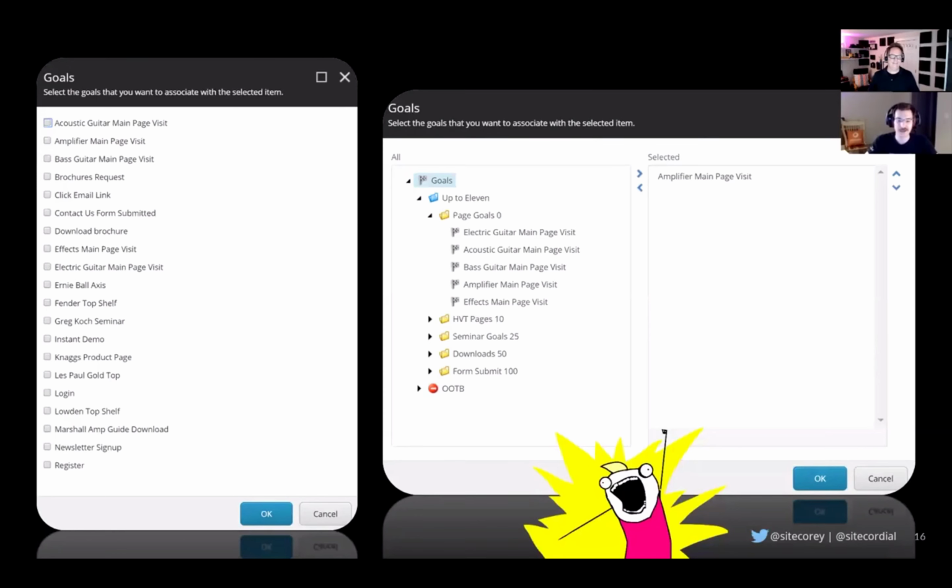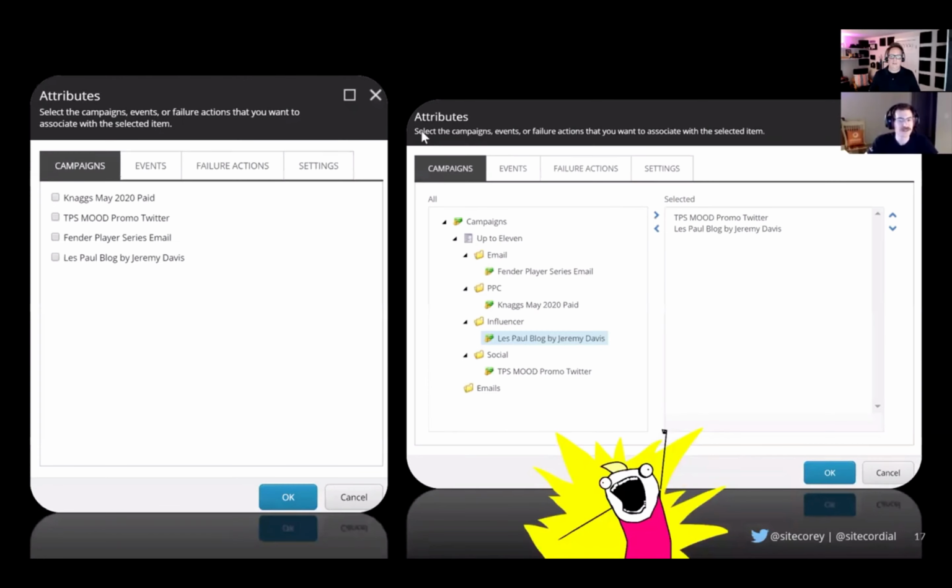If you've got a lot of goals, being able to see your goal structure like this makes it a lot easier to manage goals for your pages and find them. Absolutely, and consider if you have multiple sites in your Sitecore instance, it could get lengthy. If you've ever worked in the content editor, you've seen this tree selector list, so being able to take that and repurpose it for goals is fantastic. But we didn't stop there.